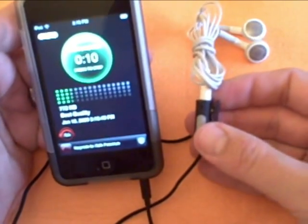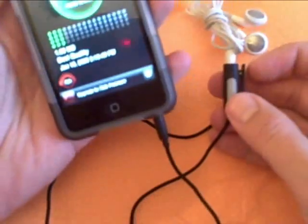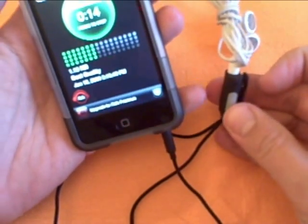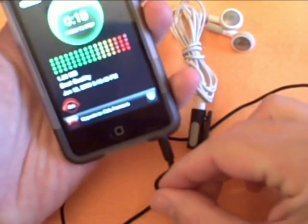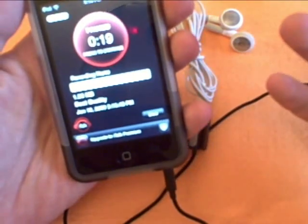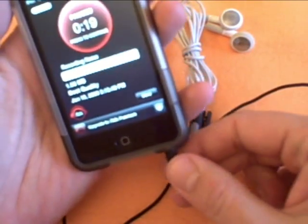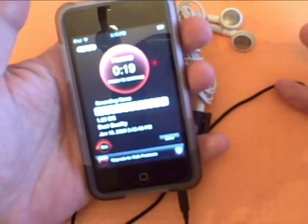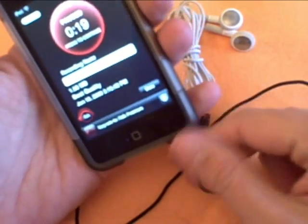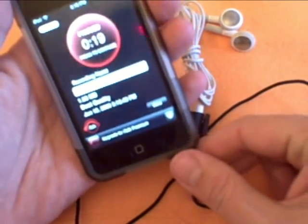Let's go ahead and start it back up. The issue I have with these is it seems like every single one I've gotten — and this is my second one — has the same problem. If this cable gets moved around a bit, you'll see that it's stopped recording. There's some kind of short in the cable, and normally I'd think this is just a problem with one unit, but both of them have had the exact same problem.